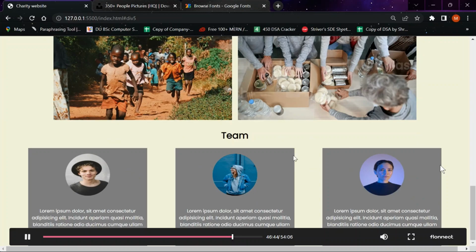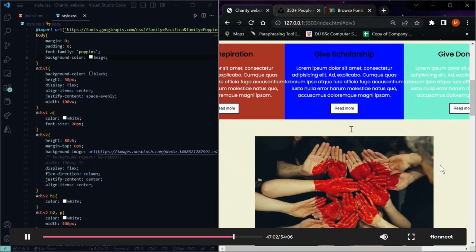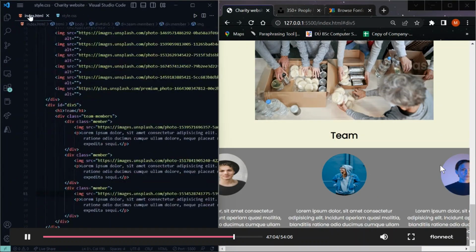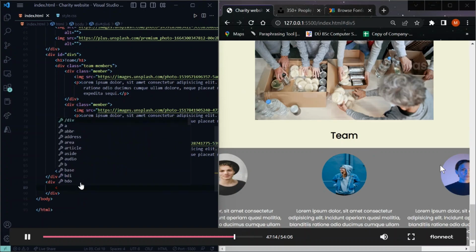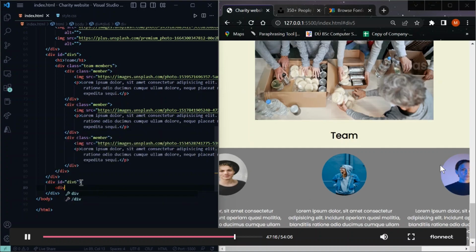So for the contact section, I want on the left hand side there should be some text saying our mission, and on the right hand side there should be the phone number and the email ID, etc. Okay, so let's do that. That should be our div 6, in which I want two divs.